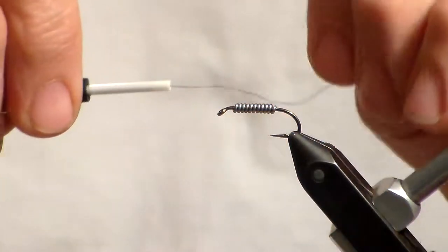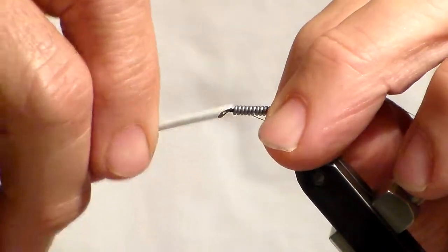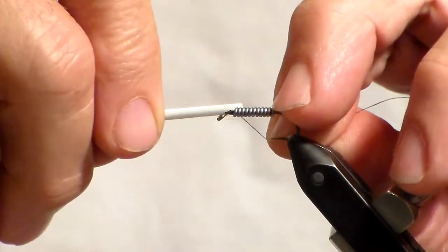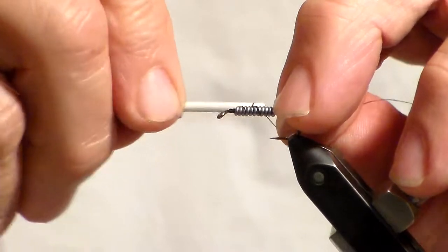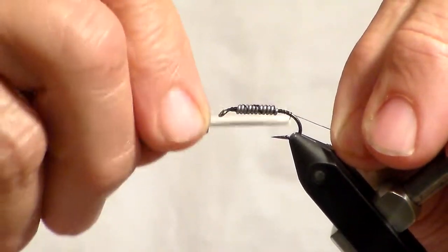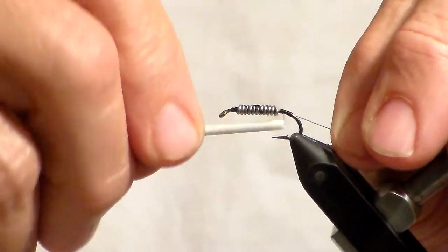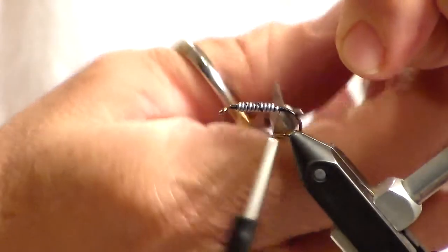The next step is to secure the lead, starting at the front of the hook, holding the lead with my left hand so it doesn't move, and wrap to the rear of the hook. Put a little bit of a thread base at the rear of the hook, and that's where we'll tie on the tail.